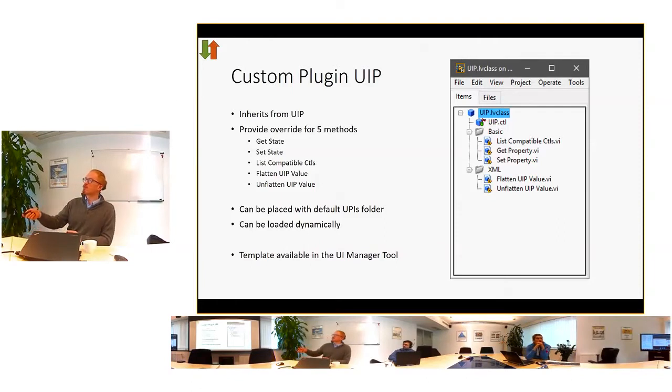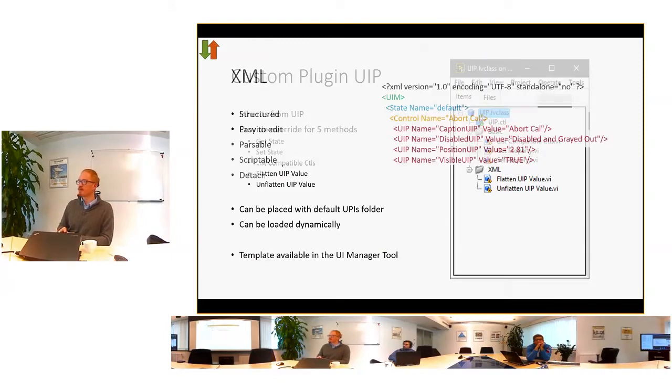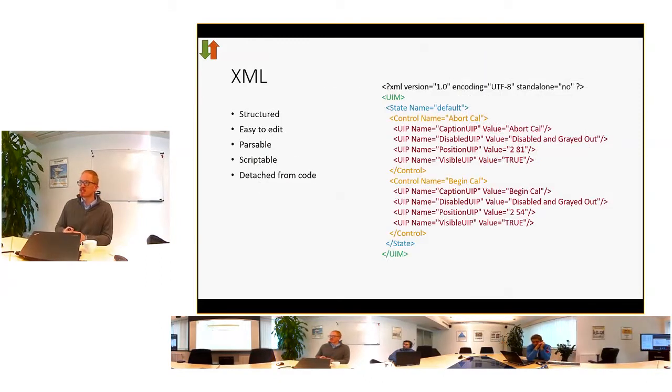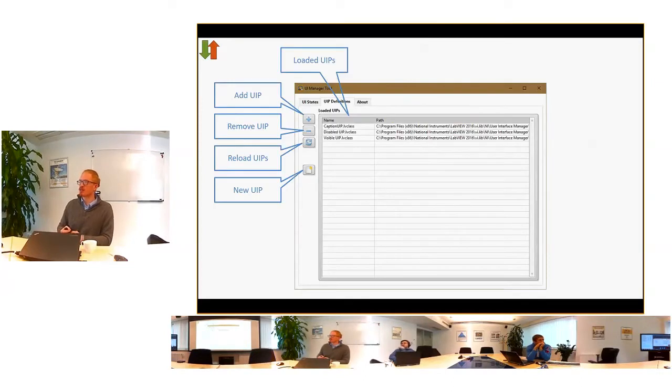And there is this tool in the UI Manager tool. So here you can create your UIPs using the press of a button. Just let me wait a second so you guys online see also what I'm talking about. Yeah, so here you can just press the new UIP, and it's going to create a UIP for you from a template. Okay.